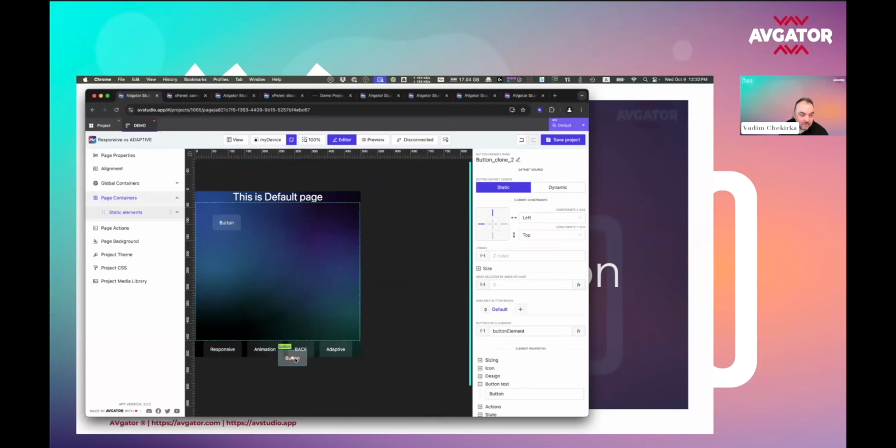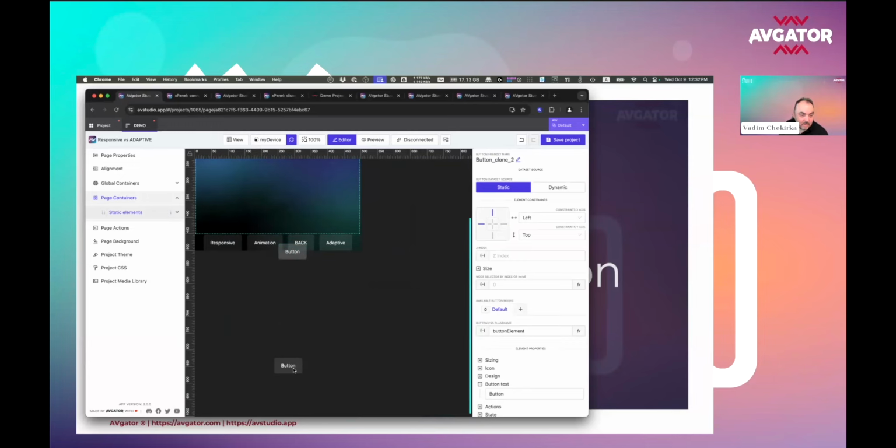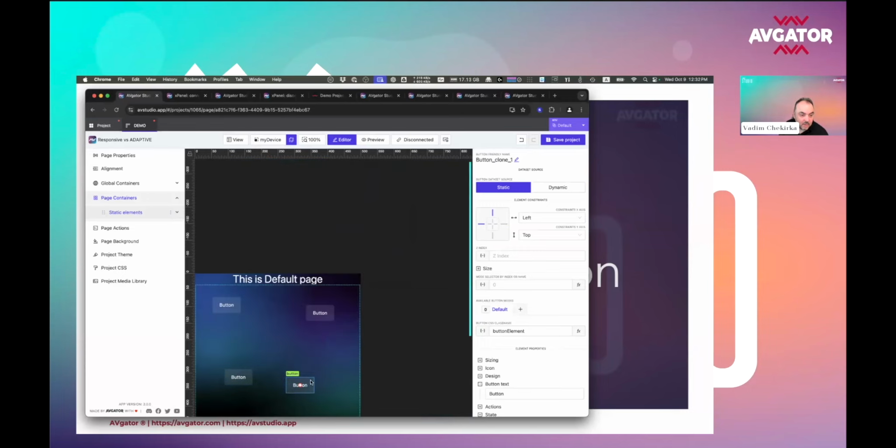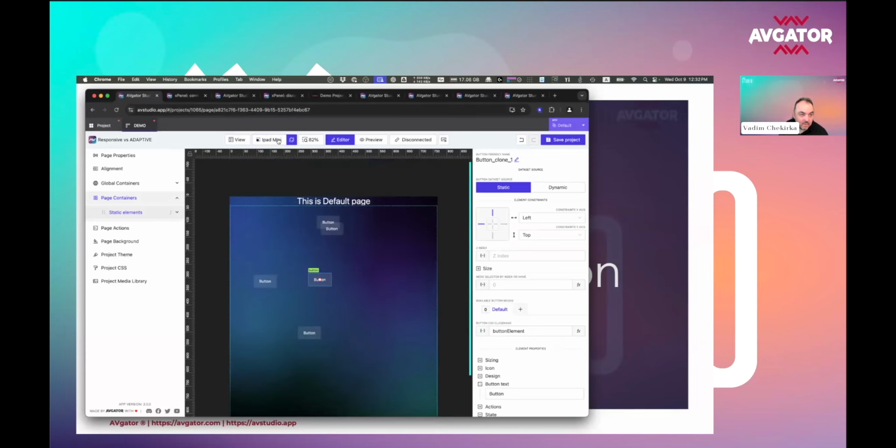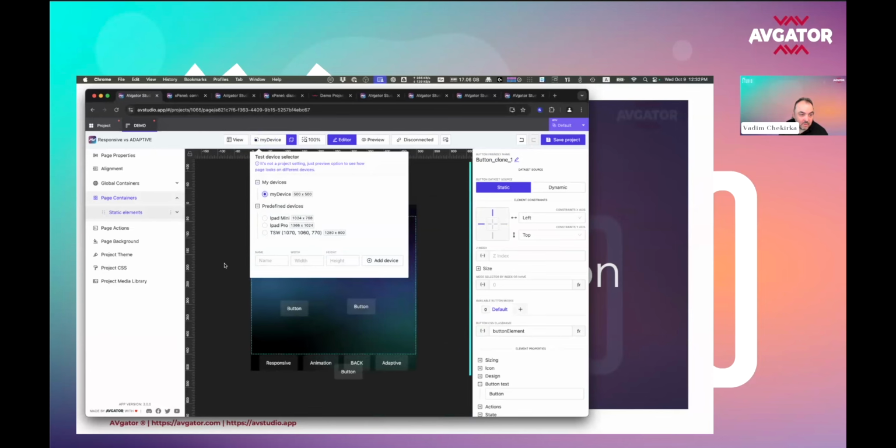And after that, you can move all these elements where you really want. And after that, if you would like, you can switch to iPad mini and see how it looks like and return back to your device.